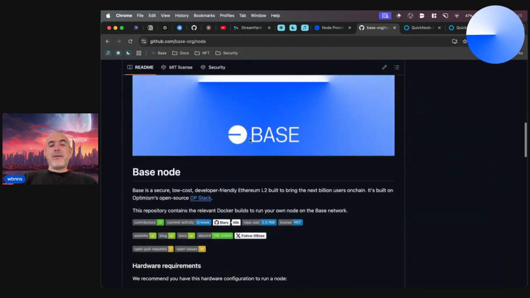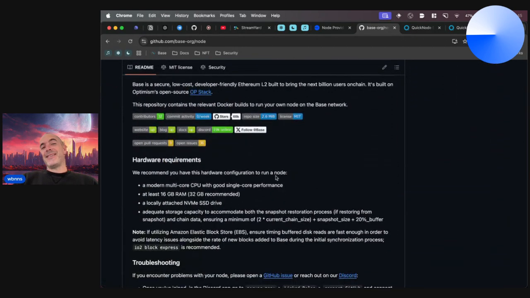The first thing I want to point out here is that it's pretty hardware intensive running your own node. At any given point in time, Base is doing like 100 transactions per second, and it goes higher than that. It's going to be very resource intensive on your machine. So you're going to want to make sure that you have minimum specs here to be able to operate this. Also, if you're going to use something like AWS, DigitalOcean, Linode, or Hetzner for your own cloud device, it's going to be pretty costly to get this type of hardware. So just pointing that out there. If that's a consideration, you might want to run your own hardware locally where you are.